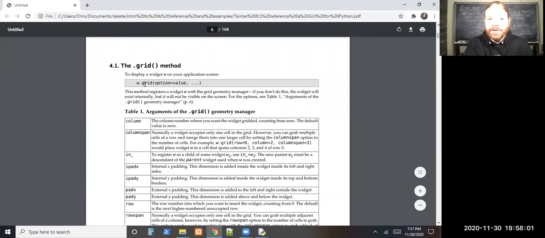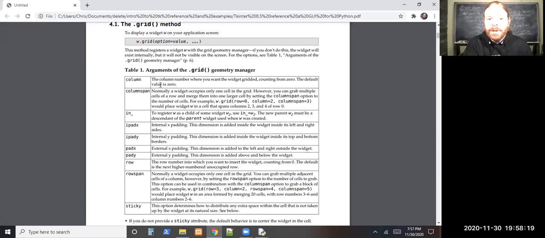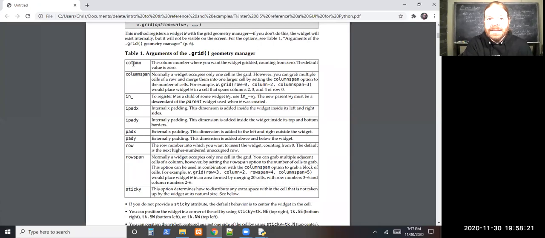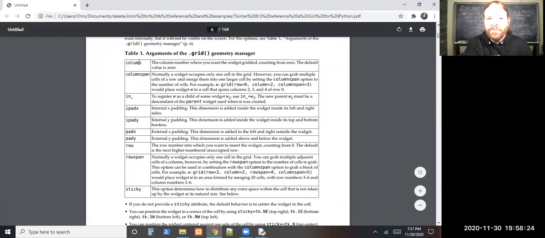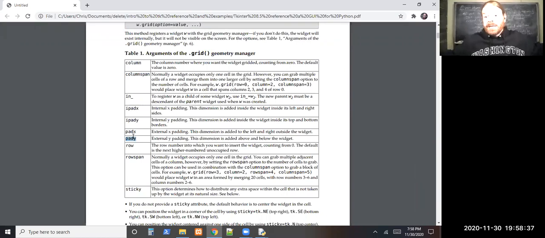So like the grid here, we saw the grid method. We need some widget dot grid, and that's where we put it, then some option equals a value, and then dot dot dot just means we can keep passing options in. And then right down here are all our options. If we want to grid stuff, we can use a column, span across multiple columns, span across multiple rows, add some X and Y padding outside our object.